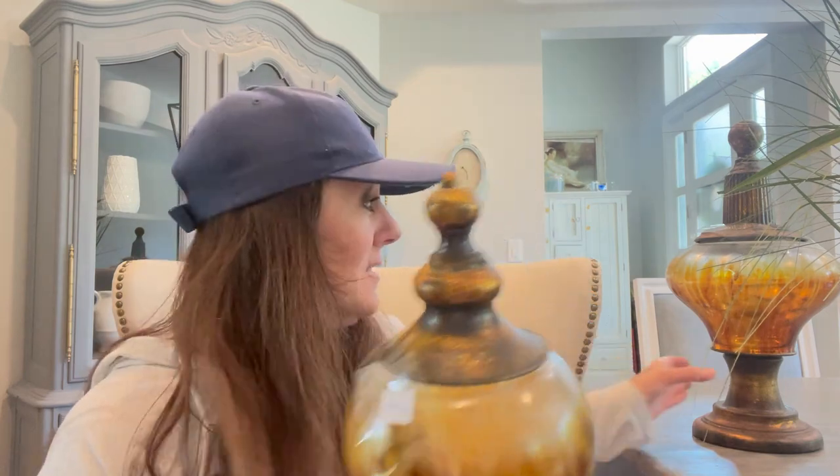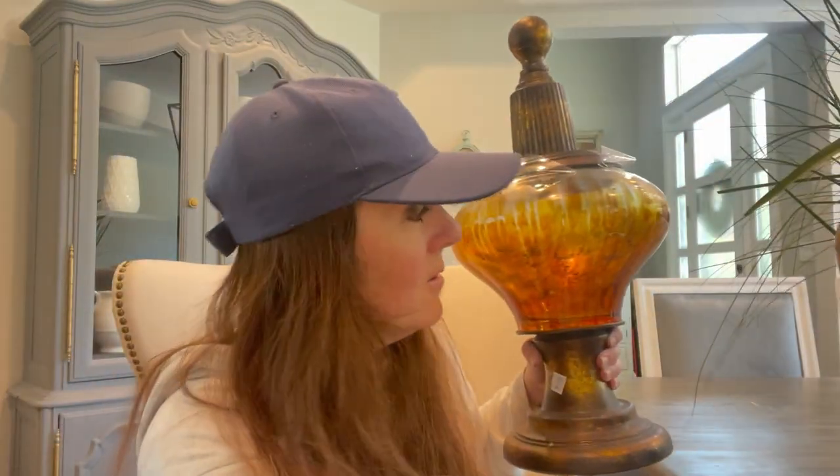And then these two glass vases — they're not my color, but I love all of that detailing and I love the top and the shape. I was thinking I could clean them up really well and use that frosted white spray paint on the glass. But actually when I was scratching them, this color comes off. So if I clean them up really well and it's just glass underneath, that would be beautiful. I'll show that in a thrift flip. Each one was $3, so a good deal. We'll see if they turn out.